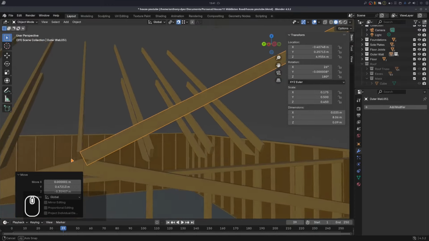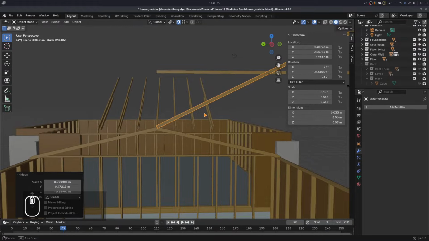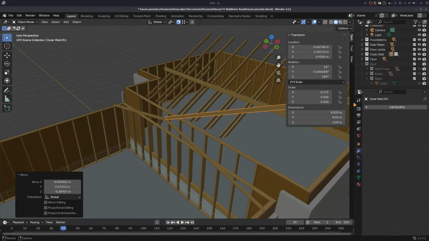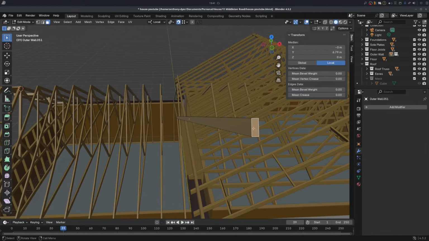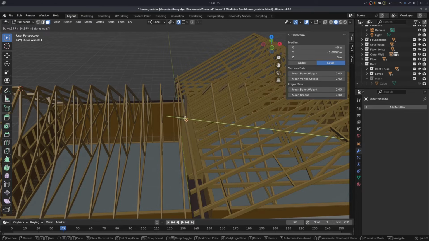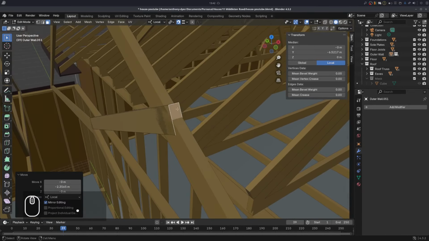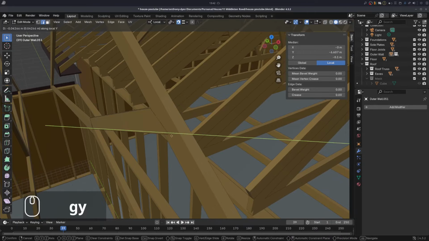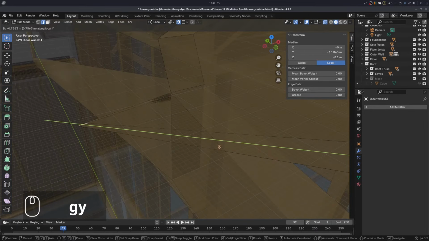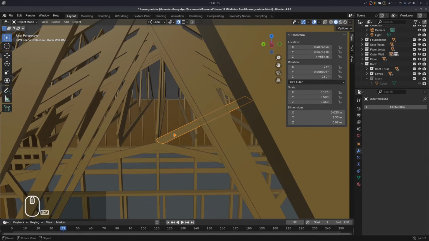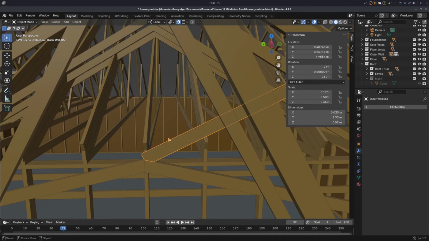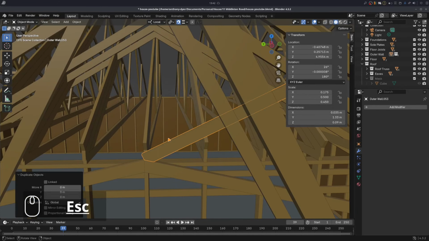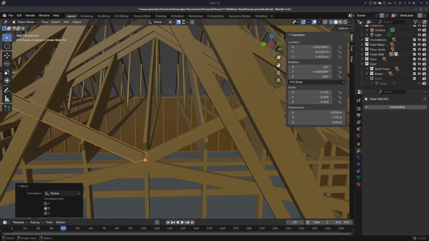Okay. Now we'll bring the wall in. Not bad, not bad. Let's duplicate this and then flip it. And then we'll just clean up this intersection here.